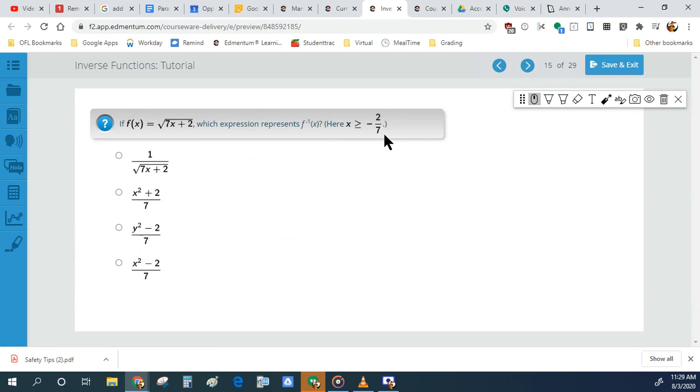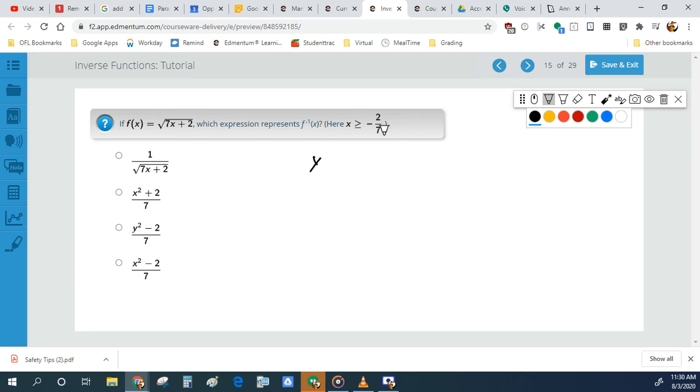Now they want us to find the inverse. A lot of people always ask me what it means when they say this. I'll explain that when I get there, but usually what they're saying here is we're going to assume that it's always going to work. If you're dealing with a square root, we are only going to talk about the ones that work. We're not going to deal with imaginary numbers. So that's just kind of like a little confidence booster. It's like, don't worry, we're only going to talk about numbers that actually work. So that's usually why it works.